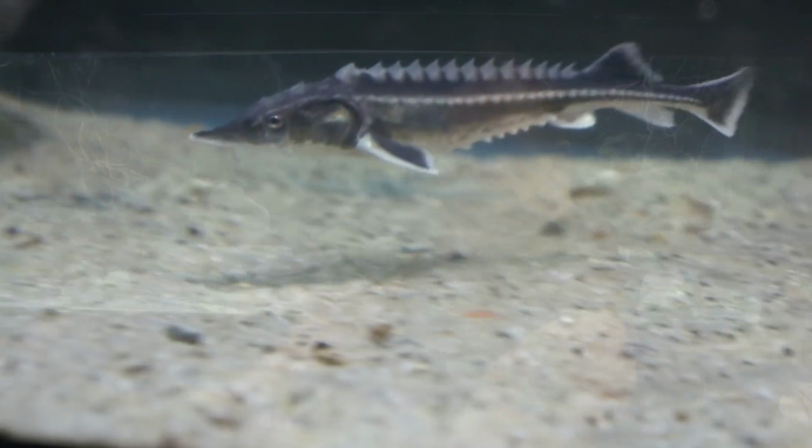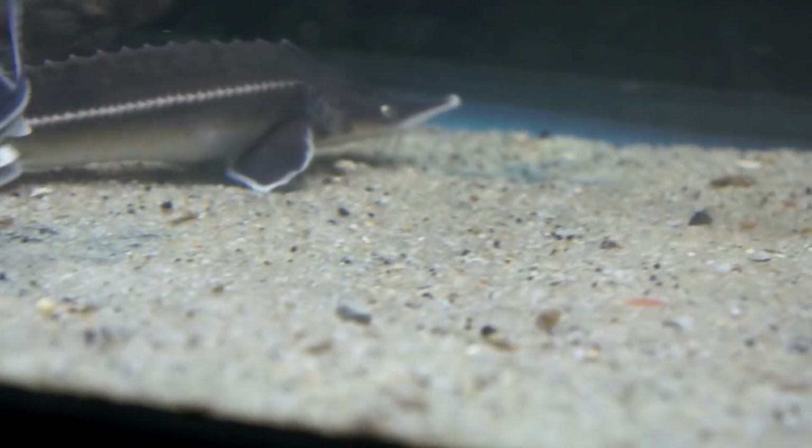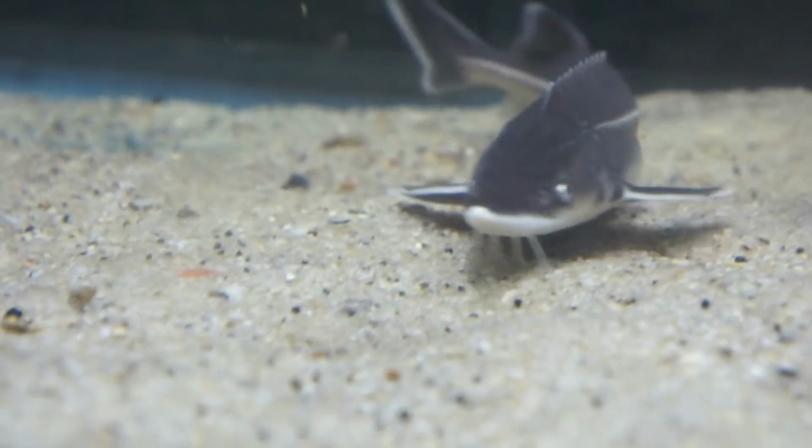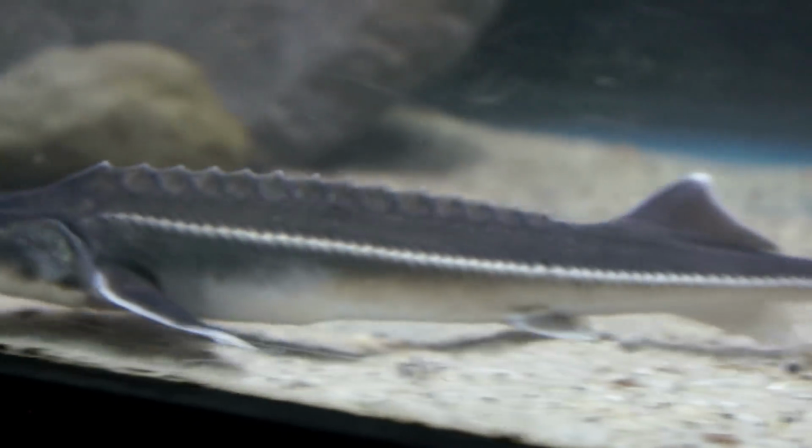So I brought the sturgeons back, put them in a quarantine tank, let them sit in there for about 3 or 4 days, made sure they were good, made sure they were eating, and then I introduced them into my 180-gallon tank. I aquascaped it because I absolutely love these guys, and I wanted to have a nice looking biotope for my sturgeons to swim in. Took pictures and videos of my tank, and I sent it to Mark that day.